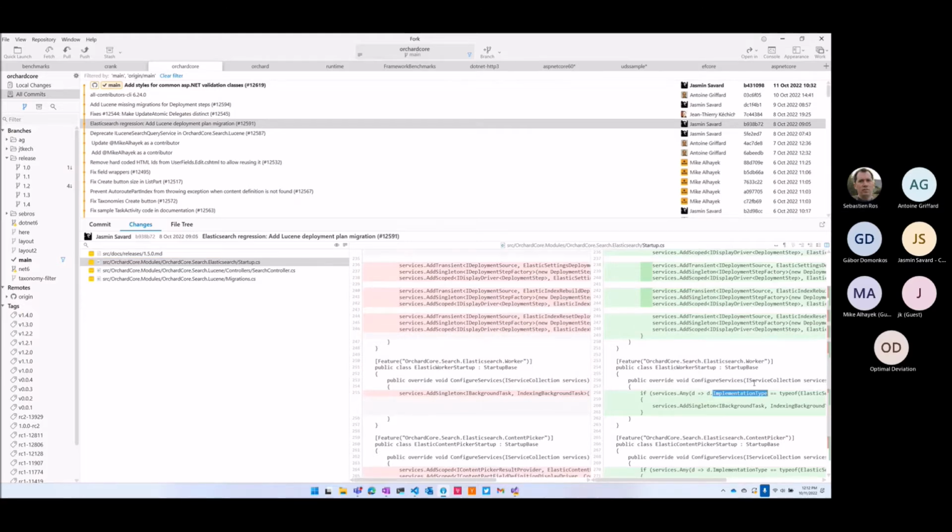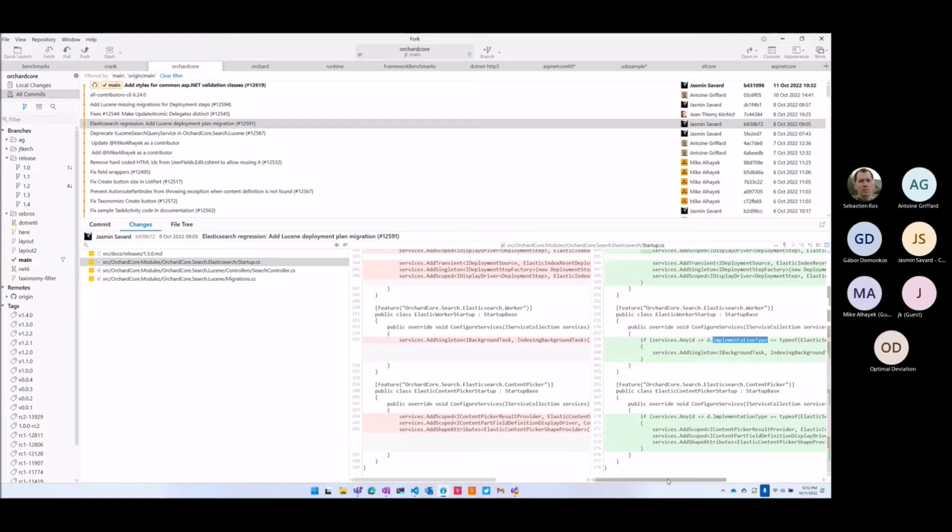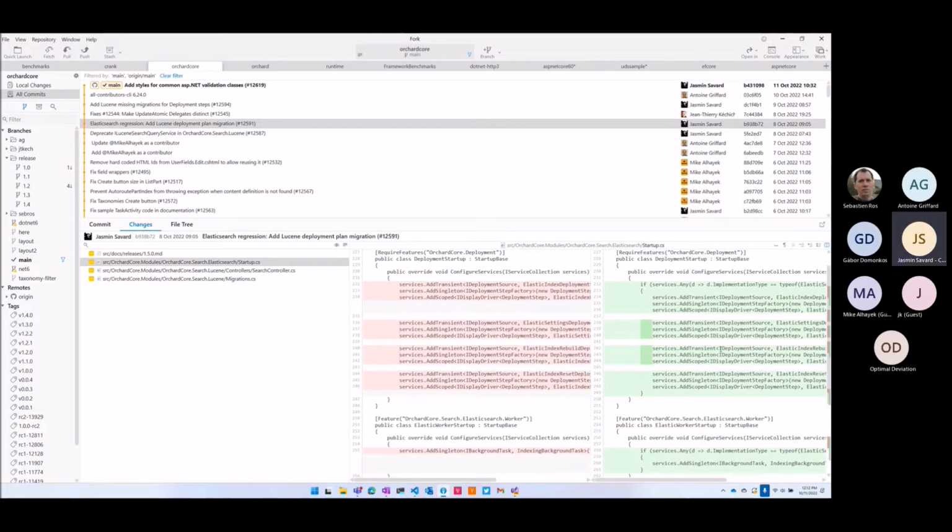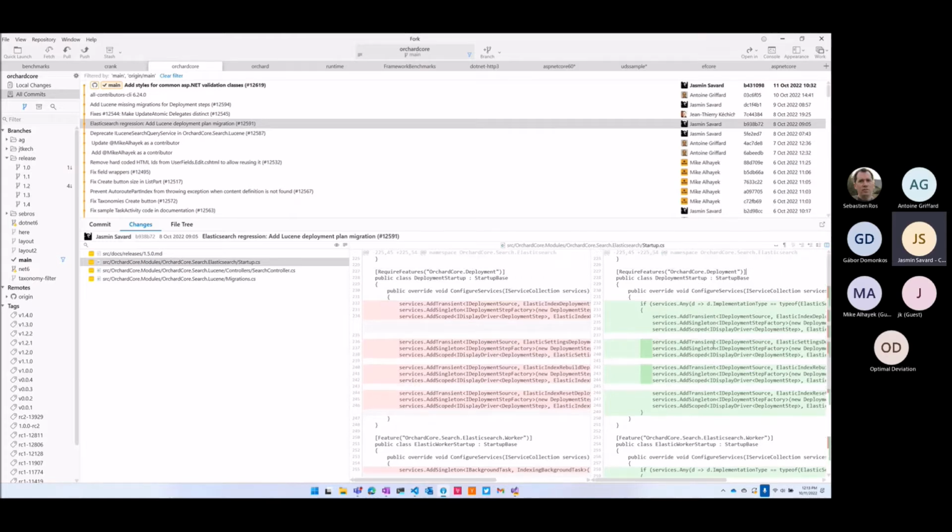That's weird. It's a service that can. The reason is that if someone provides a false app setting, or if Elasticsearch service is not responding, then the service will not start, and then it causes issues with the deployment plans, because they're dependent on those services. That's why we have a require feature.